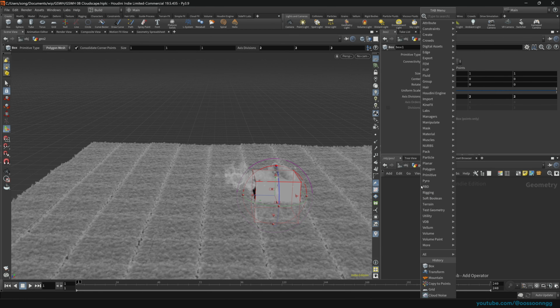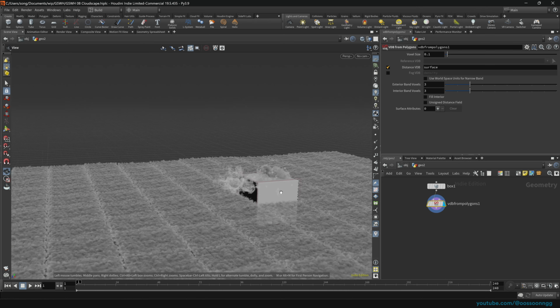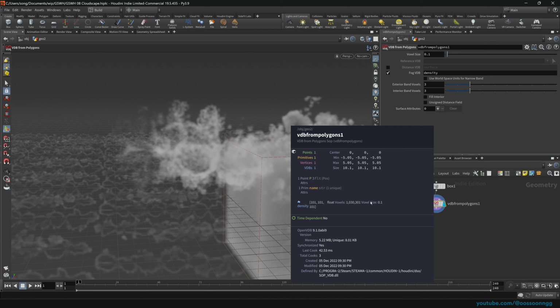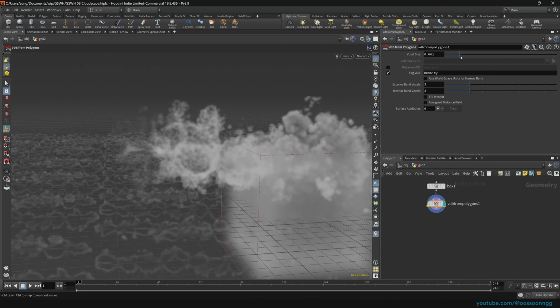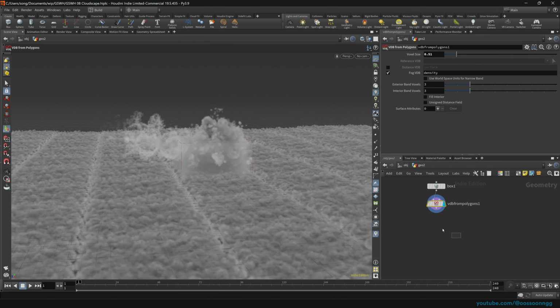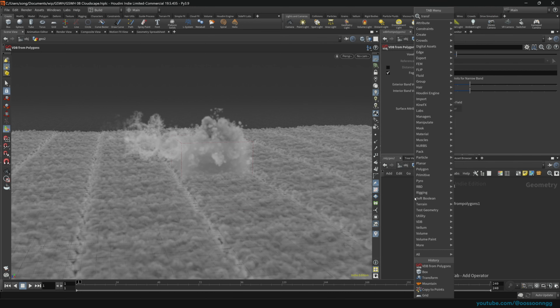So in fact, we can do VDB from polygons, Shift Enter. Voxel size 0.1 should be fine. How many? We have 1,000,000 voxels. That's actually overkill, I think. Let's do it really bad quality, right? We don't need good quality. So what we can do now is transform.